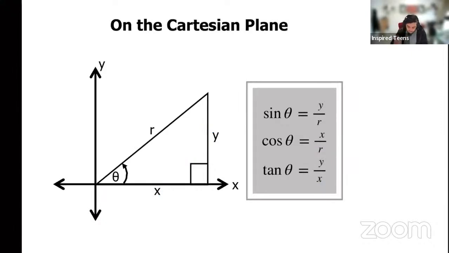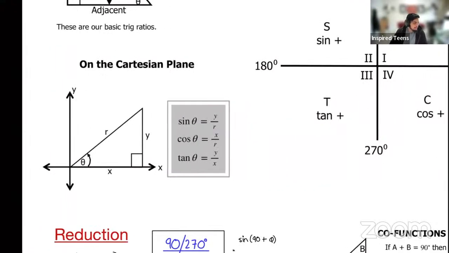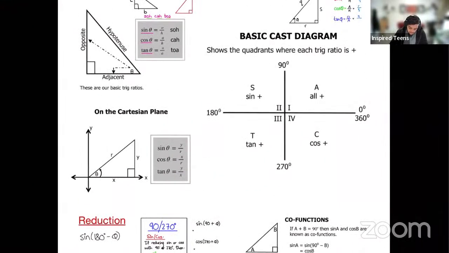If you'd like to use these variables, maybe some of you have learned them, especially when we learn how to do Cartesian plane questions, that's perfectly fine. However, you don't have to. You can still use opposite over hypotenuse, adjacent over hypotenuse and opposite over adjacent. It really doesn't matter. It's just expressed differently, and they use x and y because of the x and y coordinates on a Cartesian plane. So that's done and over with.